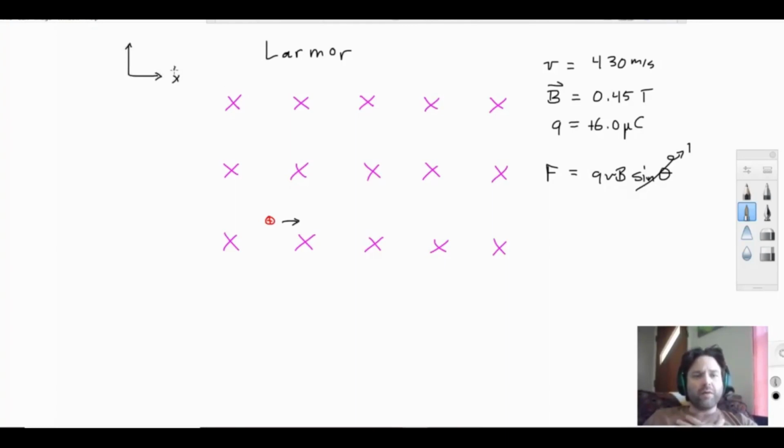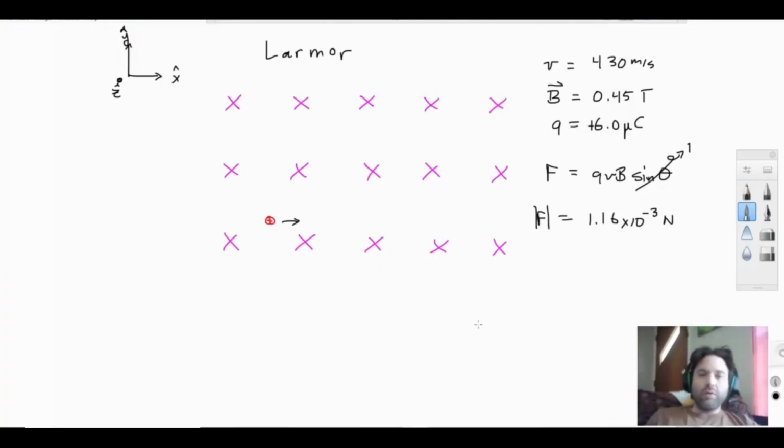Let's go ahead and say that this is the x hat and y hat directions. And if that's x hat and y hat, that means out of the page is z hat, okay? So that is going to be z hat. Okay, so then we can put this in terms of magnitude and direction in vector quantity. So if you calculate out q times v times b, it's 1.16 times 10 to the negative 3 newtons, and we've got a magnitude. We want a direction as well.